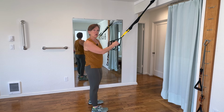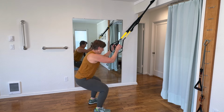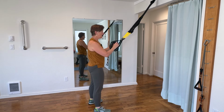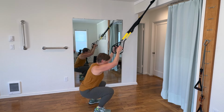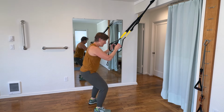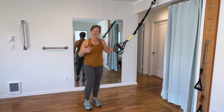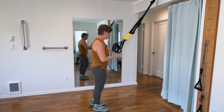Now from there, you can go into TRX assisted squats and work on our squat to stand. Here I cue my patients to use their legs as much as possible and the hands as little as possible. But if you haven't been able to add much weight on your squats or any weight, this is a great way to begin assisted squats using the straps to help you. I would work in 3 sets of 10 on that strength exercise to begin to get that going.